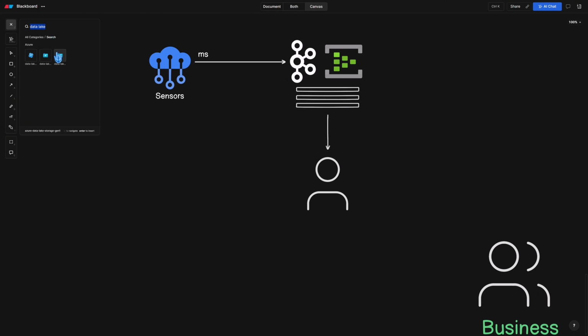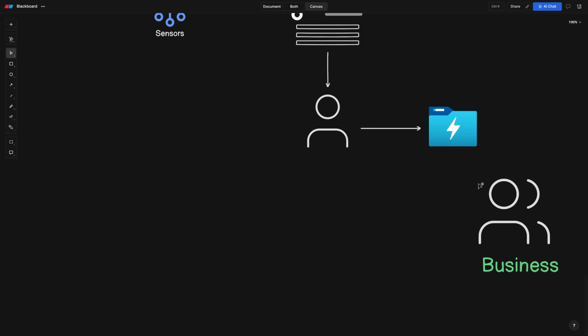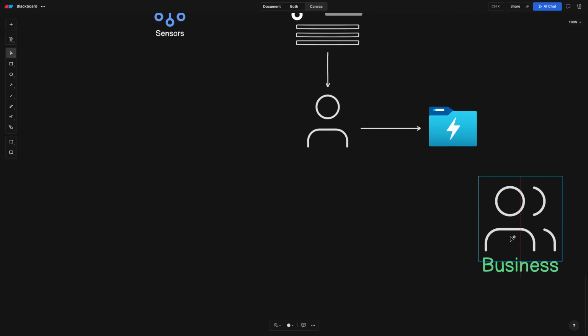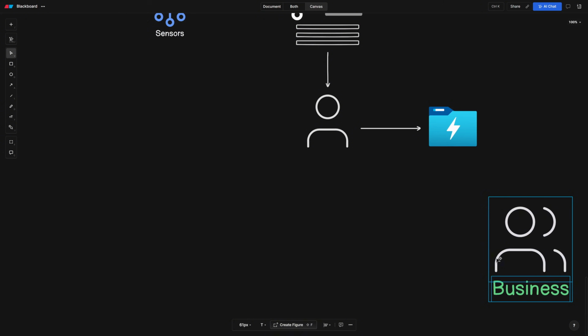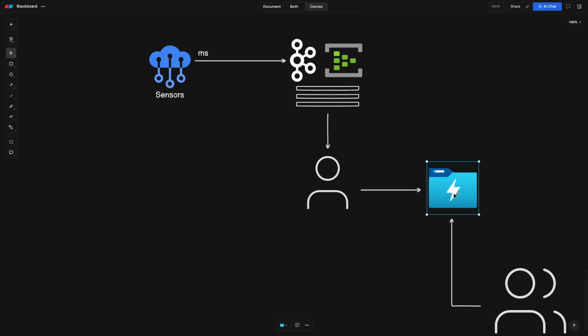Let's say any folder, anything. We will talk about data storage later on, but for now, this data will be stored here as soon as data arrives, or as soon as possible. Why? Because these legends need to take some decisions. And they will change the future of an organization by taking decisions, right? So let's say these business people want to take decisions on top of this data, right?